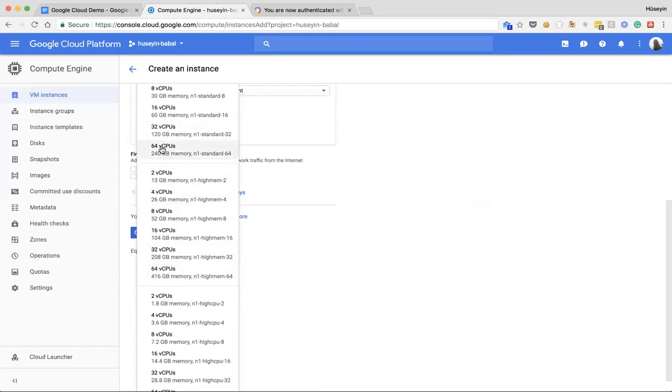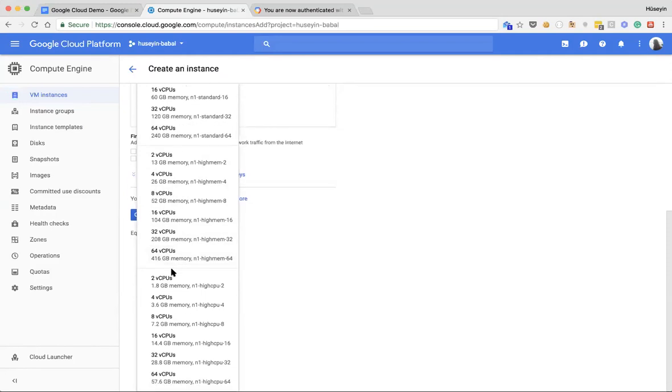For example, the biggest instance here has this memory, but in this group, you will see it is doubled. This is high memory, this is the standard section, and this third group is specific to high CPU operations.